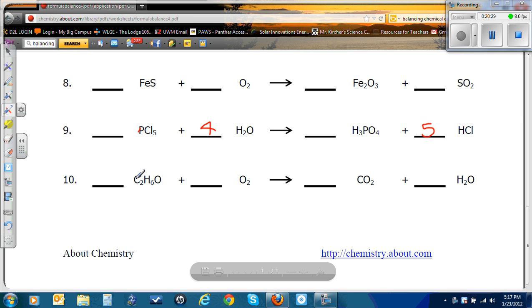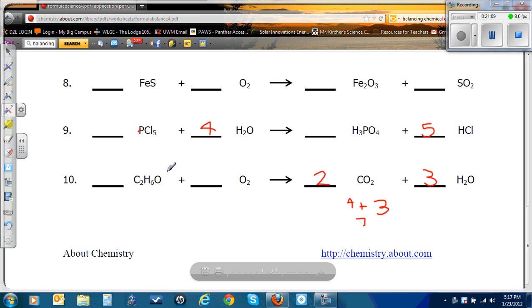The last problem, we have 2 carbon, we have 1 carbon, so we need a coefficient of 2. We have 6 hydrogen, and we have 2 hydrogen, so we need a 3. Make that 6. We have 1 oxygen plus 2 oxygen is 3 oxygen. On this side now we have 4 oxygen, 4 plus we have 3 because of that coefficient again. Here's a classic case again of the 7. We have 7, and here we have 3.